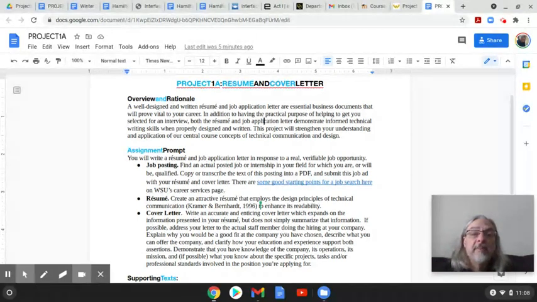The first thing we want to do is find a job posting. Let's find an actual, real job posting that we would apply to after we're done. Think about what job we want. I realize you won't have all the qualifications yet, but this practice will help us think about what we want those things to look like and what we need to be doing. So it's twofold. Once you find it, save it, download it as a PDF, and save it in a document somewhere, because you're going to submit that too.